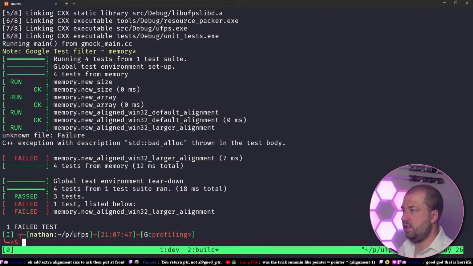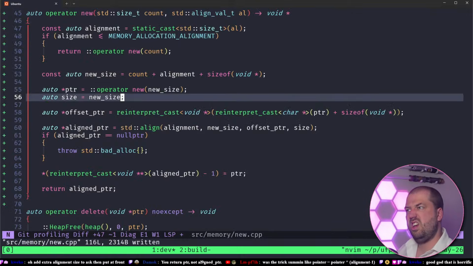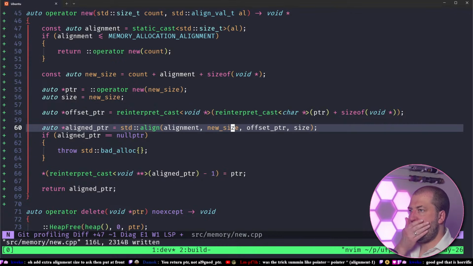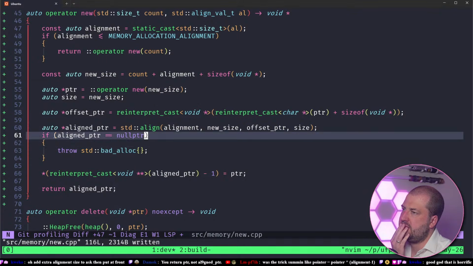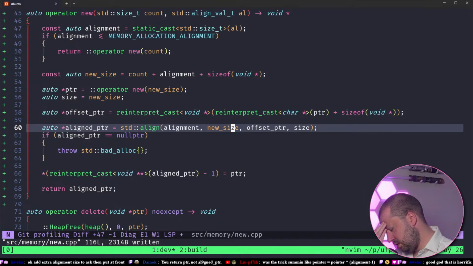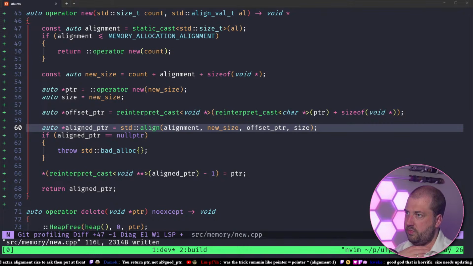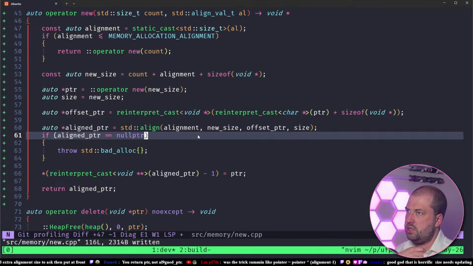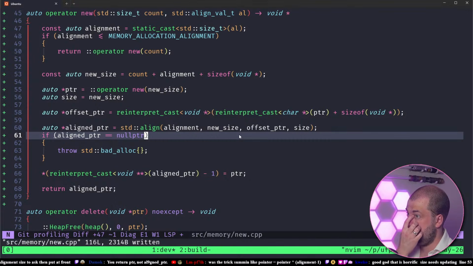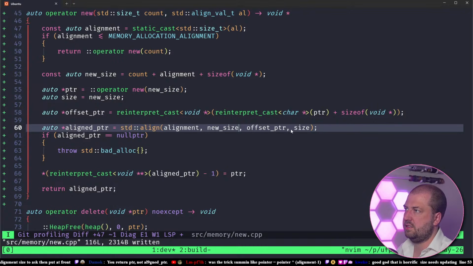Bad alloc thrown in test body. Well, it's better than crashing. It doesn't like this. I bet it's that, and I bet it's because it doesn't. Why didn't we have enough space? Which size needs updating? Oh, yes, you're right.